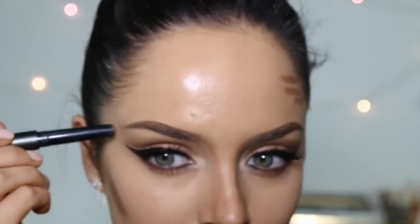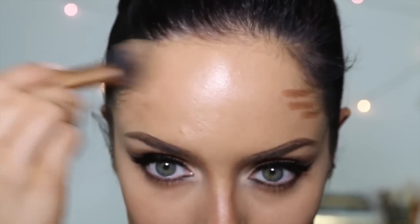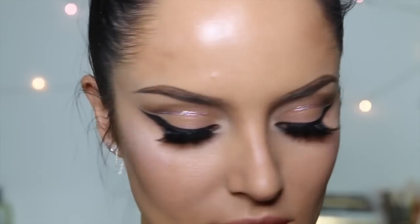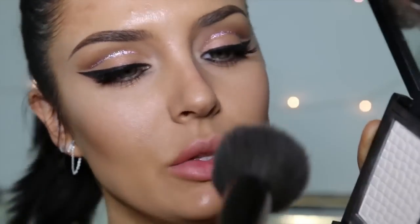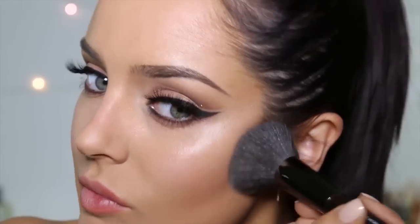Before completely moving on with the eyes, take the highlight colour and tap it onto the inner corner. This is the Burberry contour face contour stick — take it in the cheek contour and up here, blending it out with a Real Techniques brush. I'm going to use my Nars Clipper Cabana as a highlighter — it's like a purple one, so it should bring out the lid and crease shimmer. Pretty full on. Then I'm going to powder my forehead, chin, and nose with my Translucent Powder from Makeup Store to set that contour.